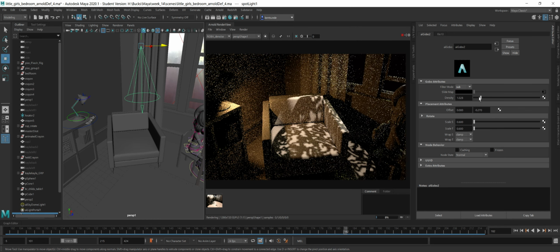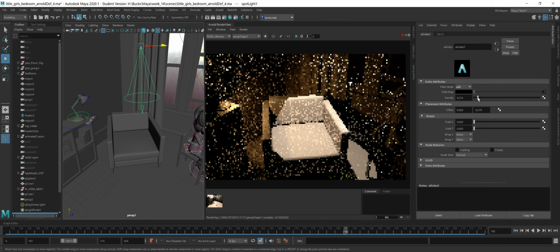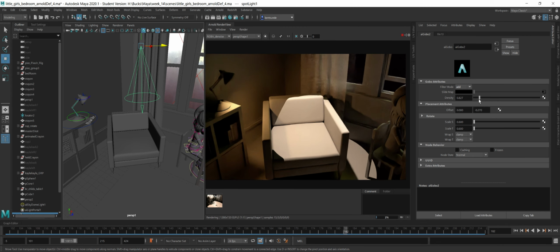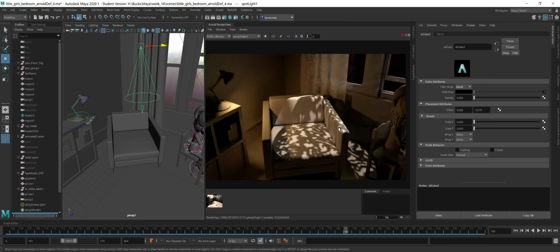Now the subtract is actually supposed to subtract that light from the other light, and add is supposed to add it. I'm not too sure why it's not doing that right now. We can try it a little later, I guess, but it's kind of weird. Alright, again, not the one I really use as much. So now if I punch to blend here, alright, we got that cookie going on.